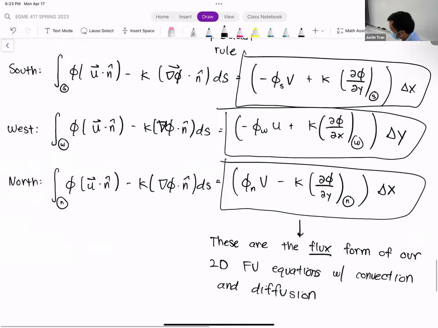So these forms are important to know because when we go to apply boundary conditions, we'll usually start on this form right here, and then we'll go from there. We're not quite at the part where we can have an interior cell equation, but this form is nice for when we apply the boundary conditions. We still have a bit of work to do before we can get to the interior cell equations.